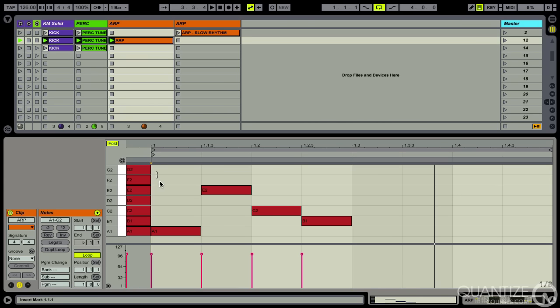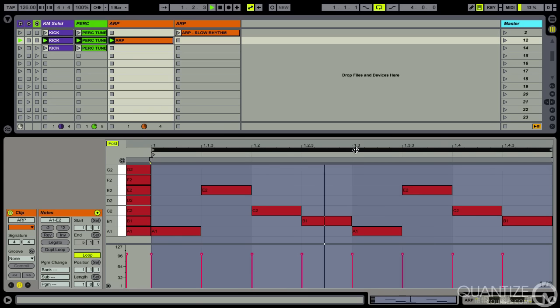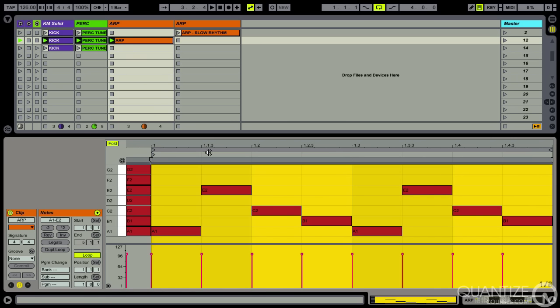So at the moment, we've got 4/8 for our arp. If we duplicate that out, obviously it works perfectly across a full bar, 8/8, and it sounds like this. And it's fitting just right all the time with a percussion that's also looping over a bar. It's a 2-bar loop, but both halves of that 2 bars are the same, so technically a 1-bar loop doubled. And then obviously the kick drum, which is just our standard 4 to the floor.